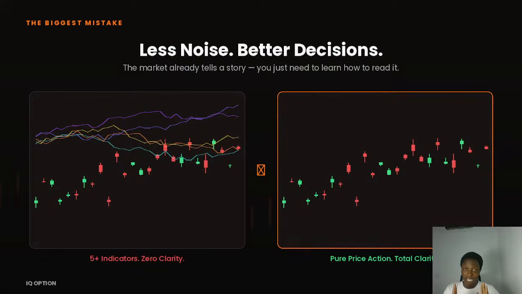But by looking at the chart yourself, if you know how to read the market, by just looking at the price, you will know what happened and you will be able to understand it. You'll be able to read the chart like you are reading a map. So instead of clarity, you end up getting 5 different opinions or 5 different options, which are all disagreeing with each other, sometimes, most of the time.